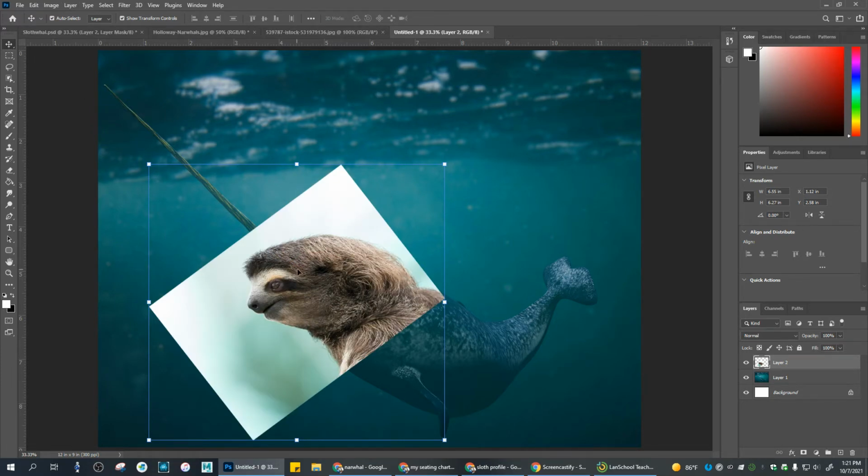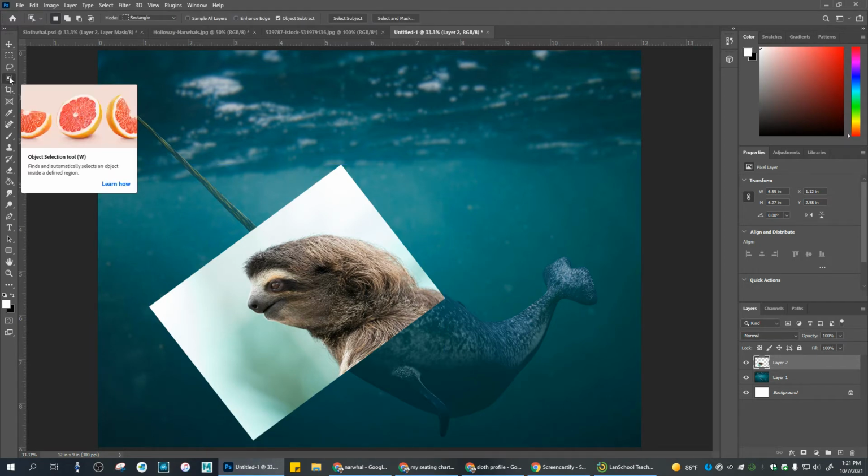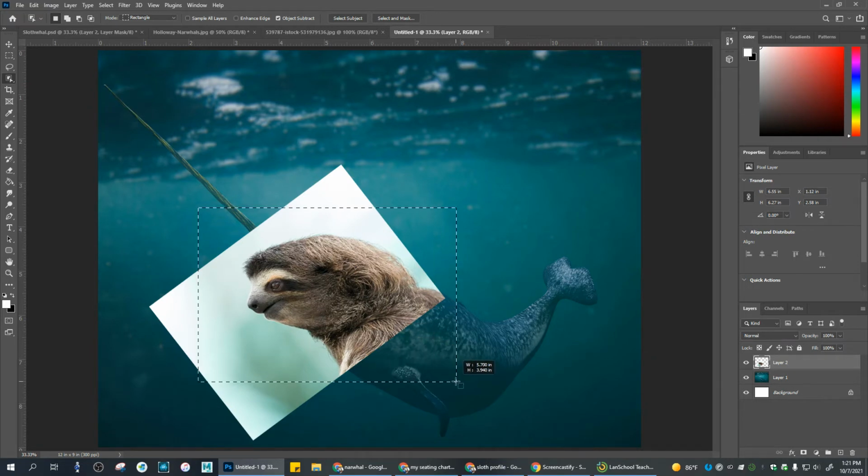I want to select my object here, my sloth. And for my picture, it works out that I could use this tool, the object select tool, which is awesome. I love this tool. It's something I didn't have when I was learning Photoshop some 20 something years ago. I've selected my object here and I want to create a mask around it. Notice that there's still some fuzzy areas around the edges that get missed. Sorry about that. Here's how we're going to get started with this in a nutshell.